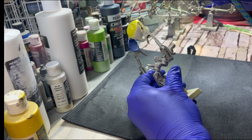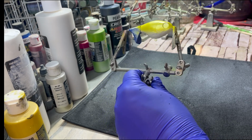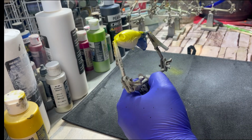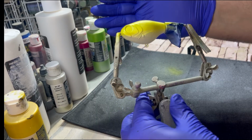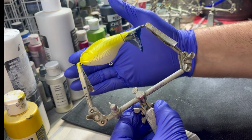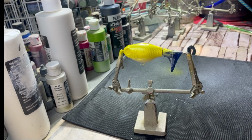They're your tools. If you've ever watched Mike Iaconelli, he says it best. Those fishing rods, those fishing lures, those are his tools. It's his craft, and he needs to know them. So there we have a nice little yellow base on this lure. So we're going to be done with the pearl yellow at this point.